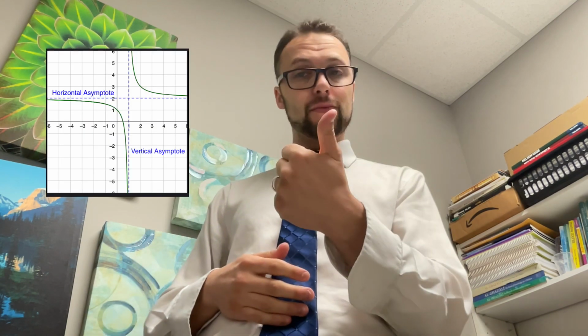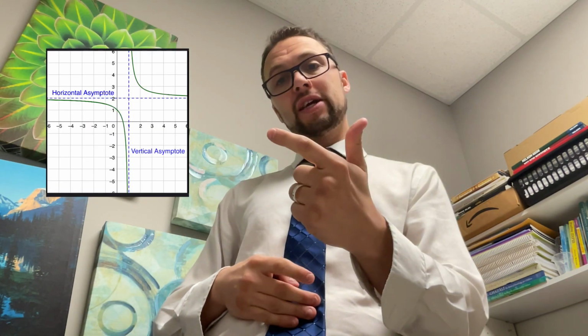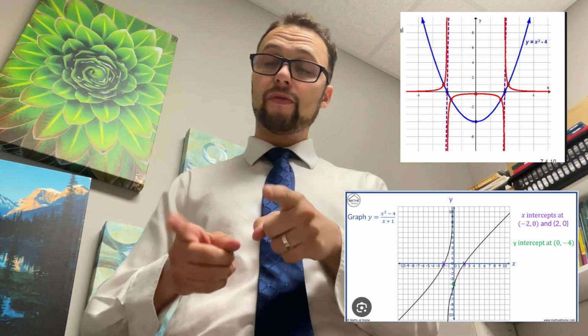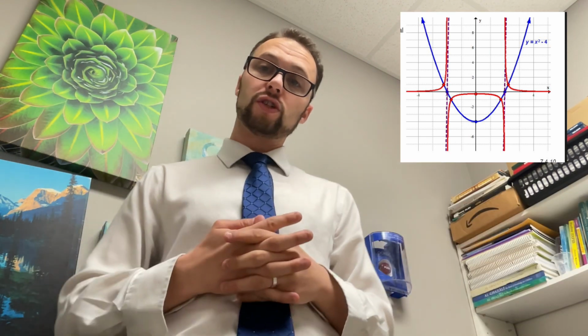Now, when we're sketching the graphs of rational functions, and this includes reciprocal functions, we need three things. We need the asymptotes, we need the x and y intercepts, and the invariant points, which must be in reference to the original function if we're talking about the reciprocal function. So, when we're graphing rational functions, it is simpler to categorize them into reciprocals and then non-reciprocal rational functions.